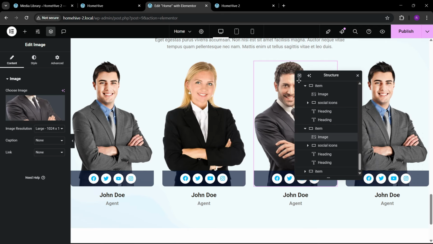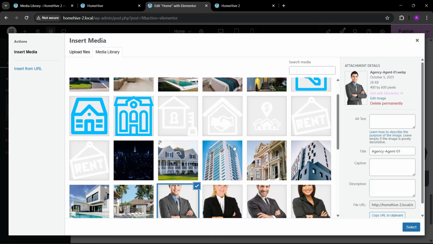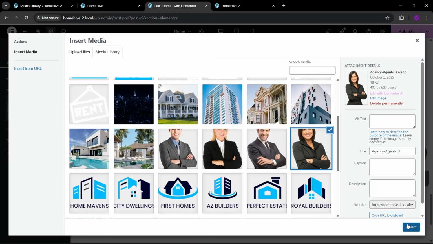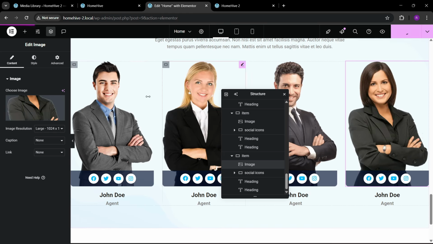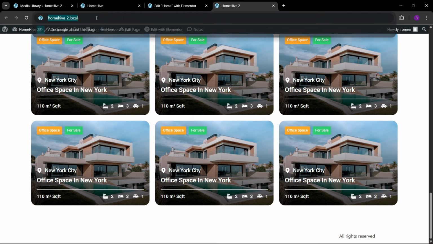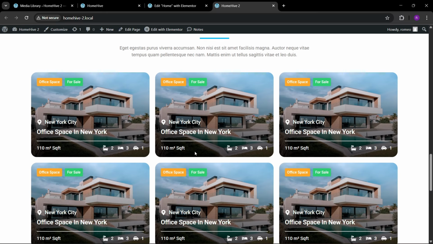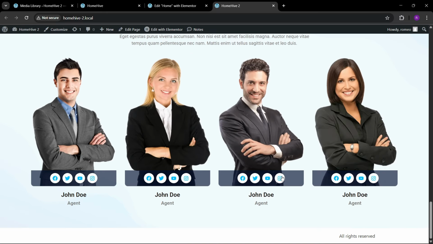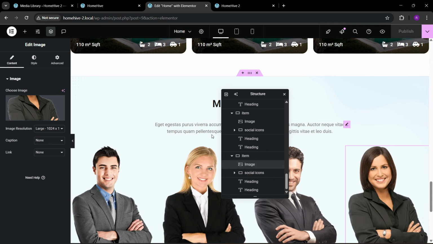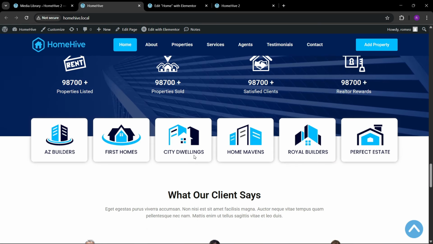Okay, so you can see how fast we can build a website using Elementor. So you can see, let's duplicate this, change the content, and let's refresh. After refreshing, if I go below, you can see we have this fully working. Okay, so in this way we can make this whole section. Also we have this border effect and all. Okay, now let's move to the next section.